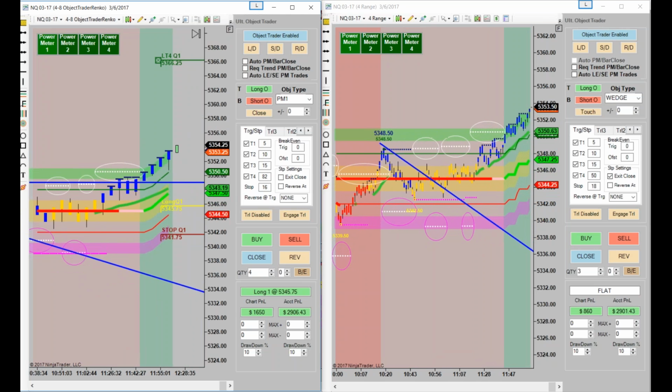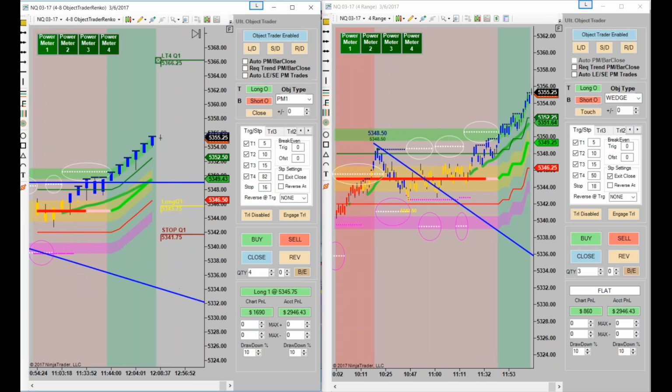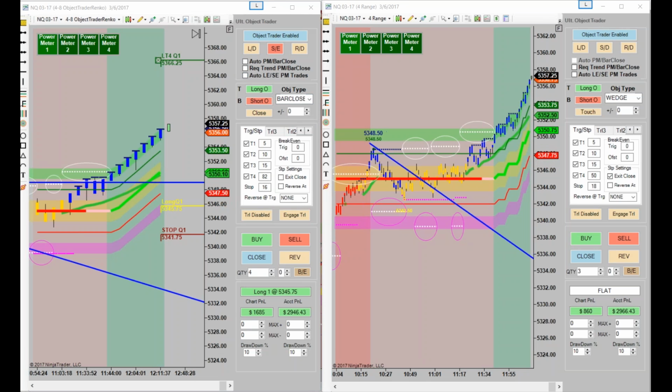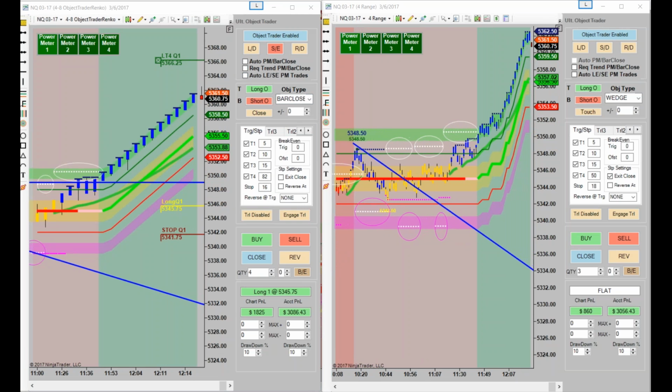You want to see what this thing will do? Let's slow it down just a little bit. See how these bars are going straight up right now? Since I've got this many bars up, all I've got to do is turn on bar close, since I got a big bar. I got 1 contract left on, and let's see if it gets us out at the proper time. You'll find out plenty of times it does just that.